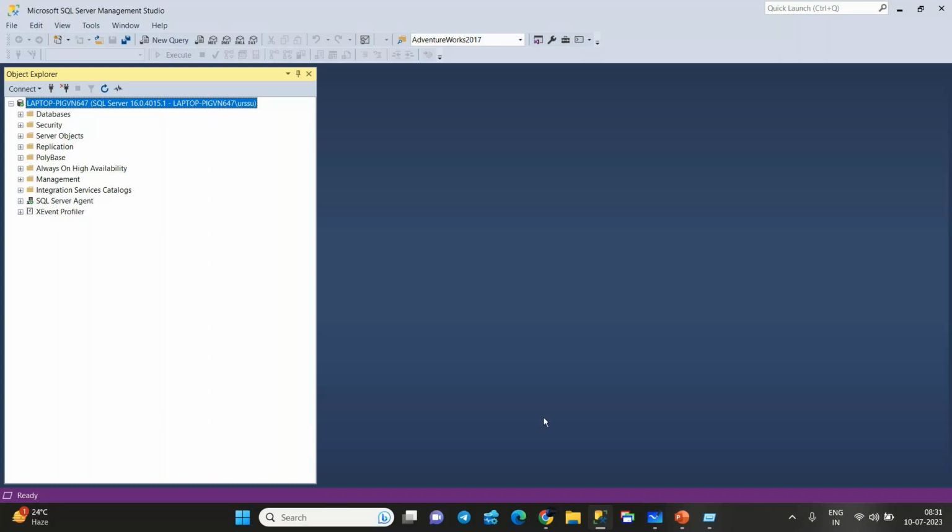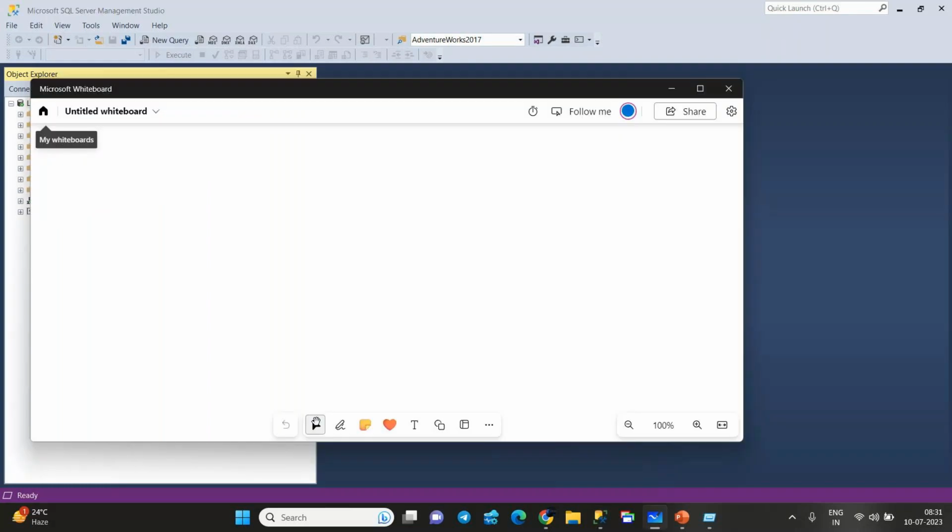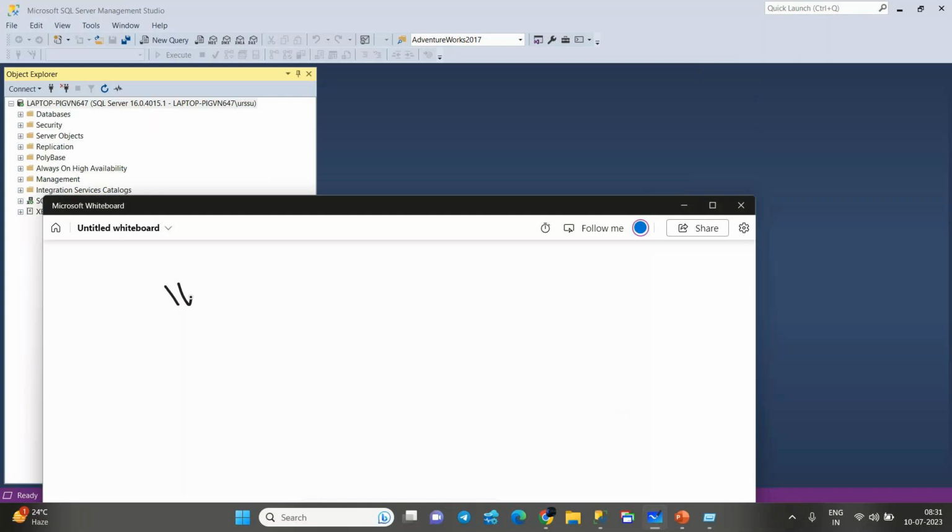For example, if you see the build number with 10, it means 2008. If you see 10.50, it means 2008 R2.